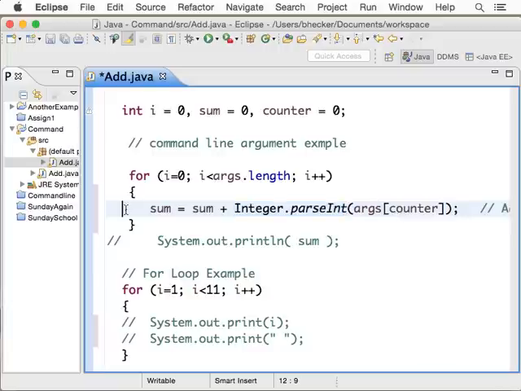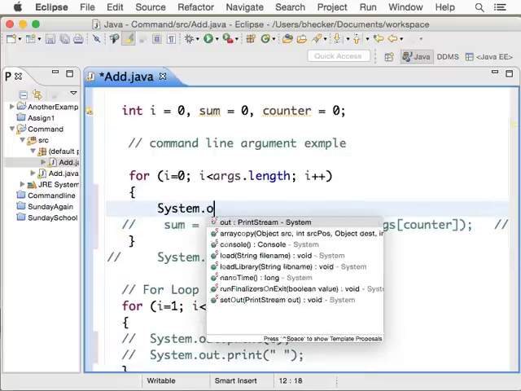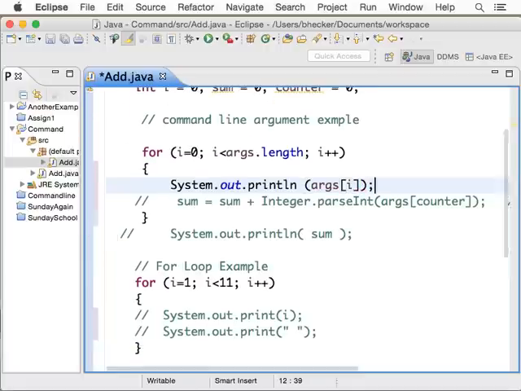Before we go this far, let's just print out the arguments. As an example, System.out.println, and let's just put in args[i]. Then we'll run it and see what's going on to start with.